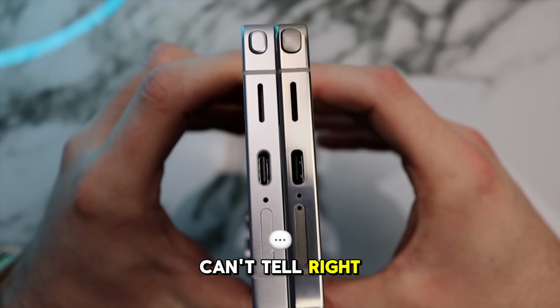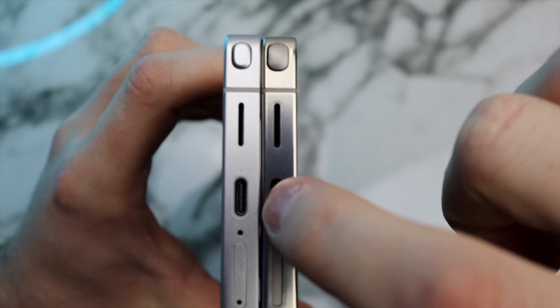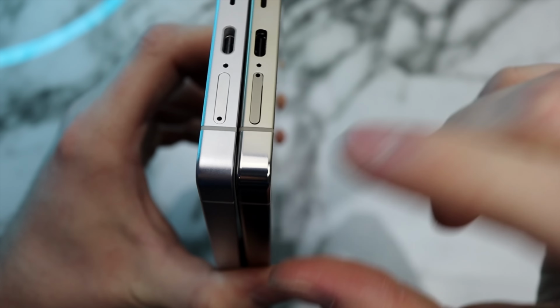Also, if you can't tell, there is no inner liner of the USB-C port on the fake, where the original has this little plastic liner. My guess is that has to play in with the water resistance as well. But you can see a little bit better on the edges right there, like I was talking about earlier.